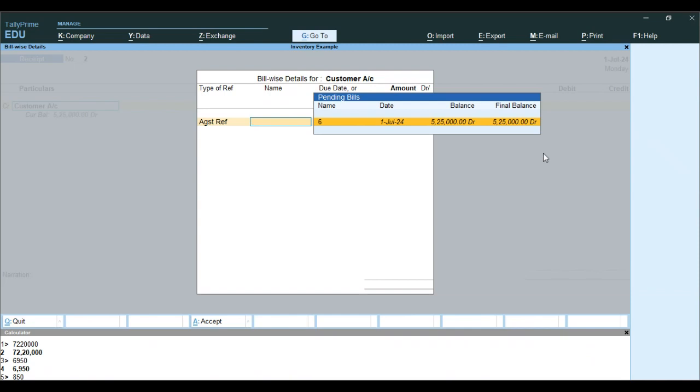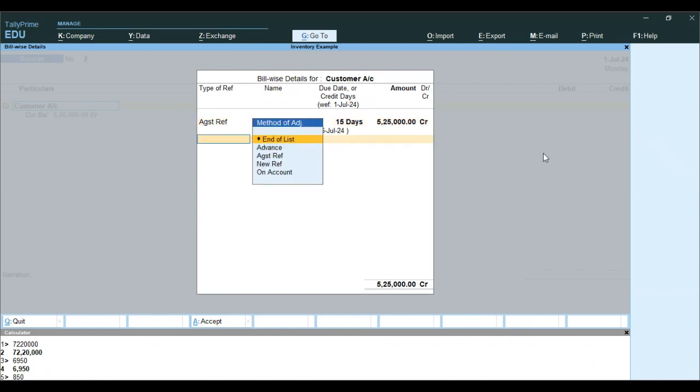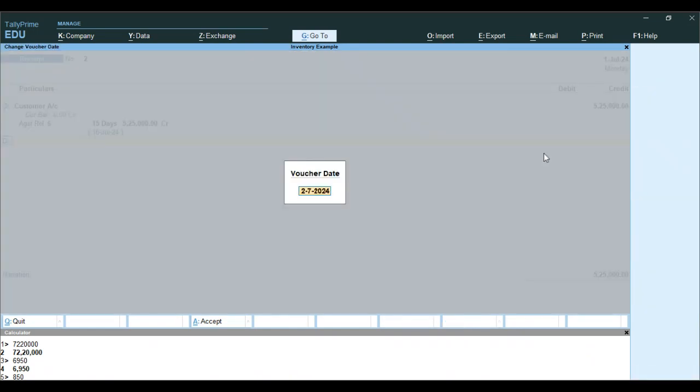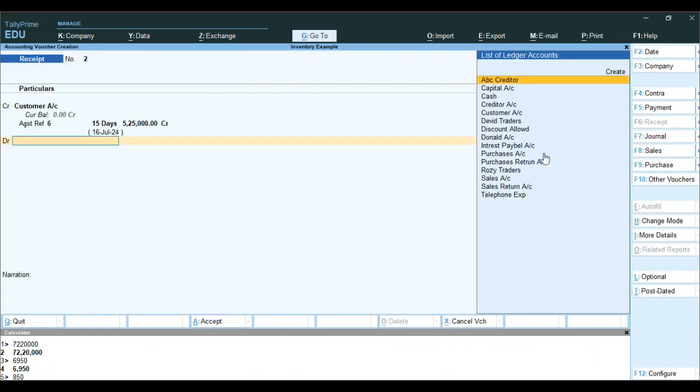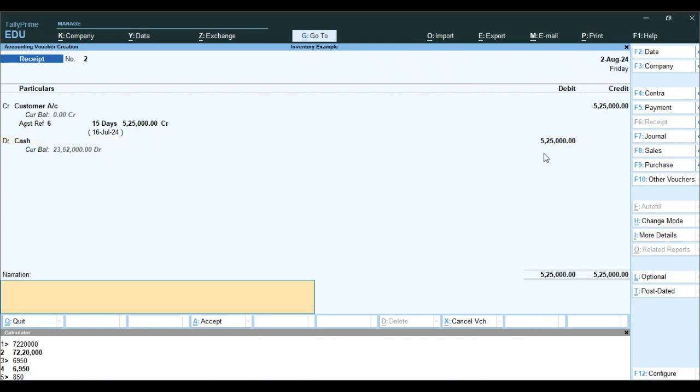We sold the items to the customer for 5,25,000. Suppose he is giving me the amount on 2nd of August. Cash. Enter, enter, enter.